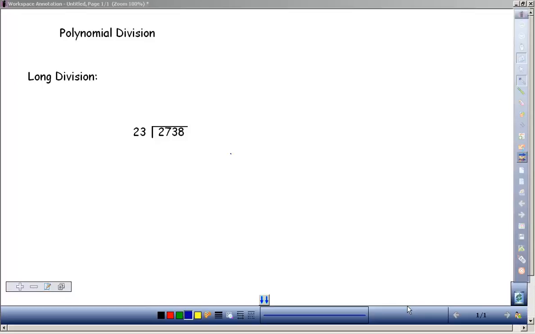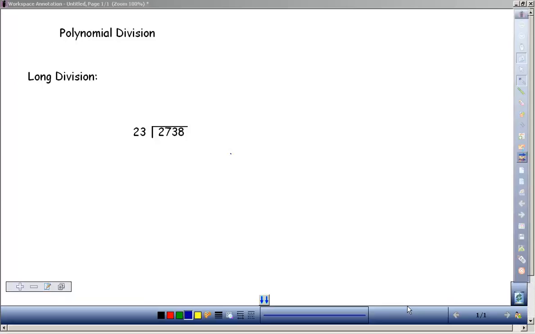So, tonight what we're going to be talking about is polynomial division. In our little polynomial review, you noticed we added, we subtracted, and we multiplied polynomials, but we didn't talk about dividing polynomials, and so that's what we're going to talk about today. But before we can talk about polynomial division, we just need to go back and do a real quick 4th grade flashback here and talk about how do we just divide in general.